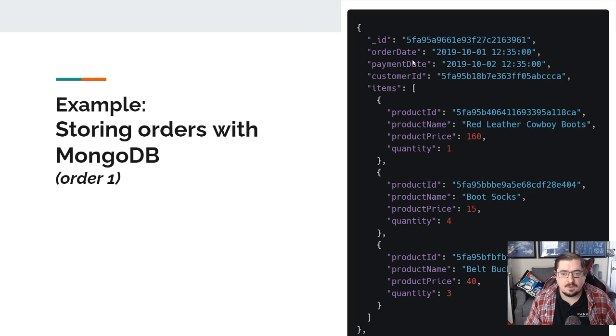Other things you'll see in there. Okay, so we've got some JSON properties. You can see we've got the order date, the payment date, customer ID. I'm storing these things as a string. As it turns out in MongoDB, you can basically store a timestamp in any format you want.